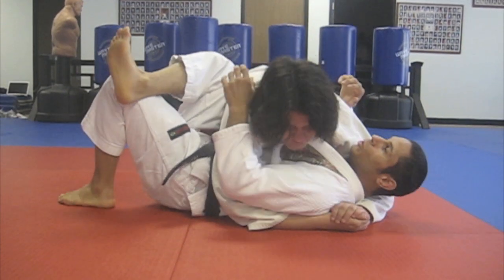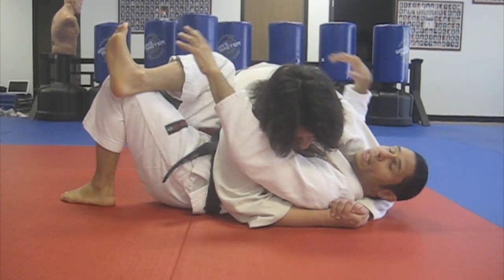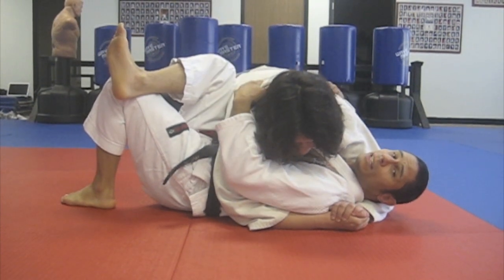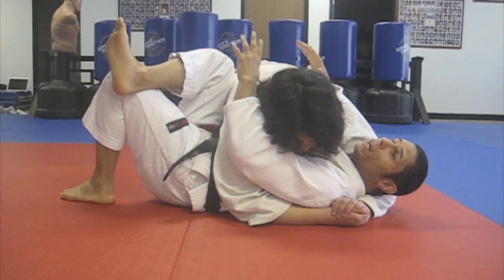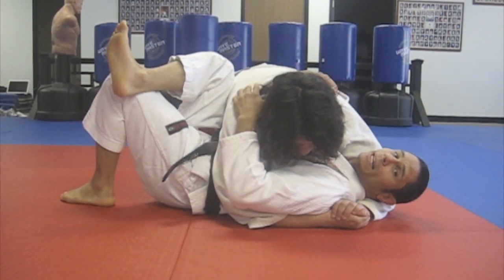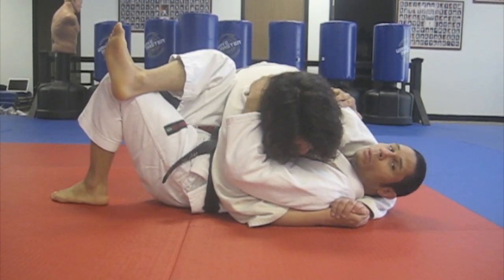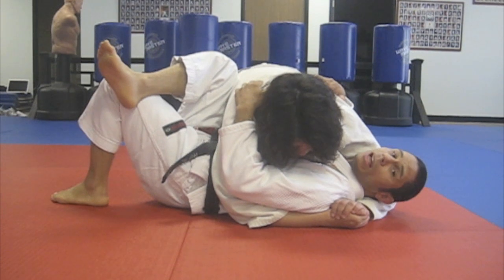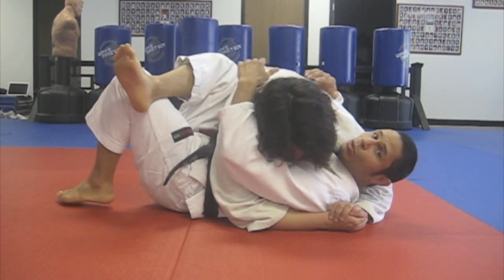All right, guys, side control is a position where, in tournaments and in general training, a lot of guys panic when they get their guard passed and end up in side control. They start pushing, going crazy, and exerting as much energy as possible to get the person back in the guard. The best strategy is to be a little bit patient, take your time, and a lot of times he'll make the space for me and the opportunity will arise for me to escape.